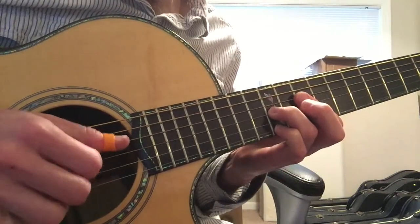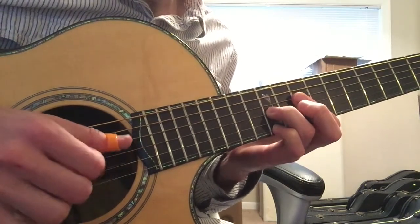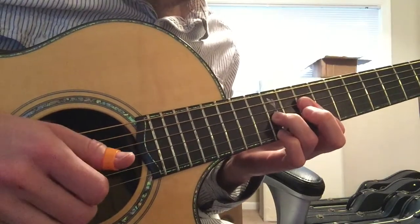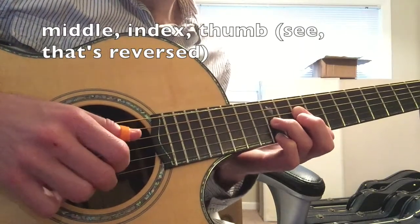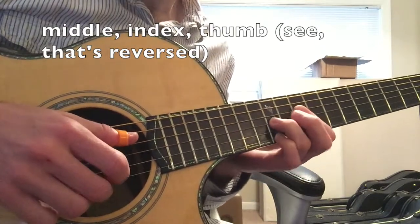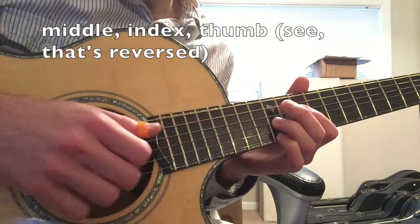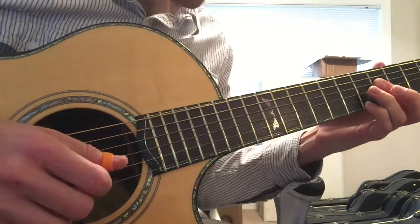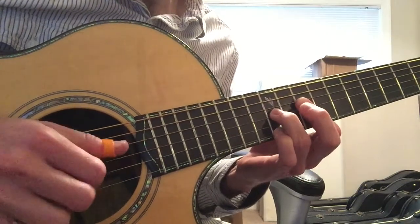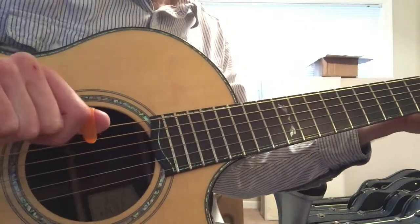So what's happening is the thumb is moving down across two sets of strings in a regular fashion, and the middle is being reversed in the right hand. Middle, index. So you're starting on the middle, moving back to the index, and if you were to just look at this without even the thumb beginning the pattern, just as a triplet shape, that's pretty cool. So it can be reversed like that. So backwards or forwards, that's the rundown on the three-fingered roll.